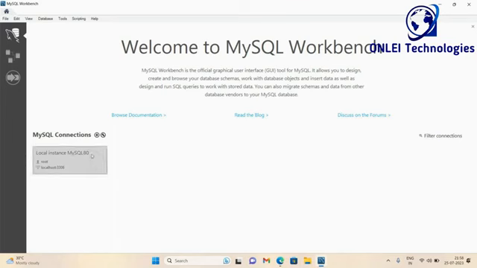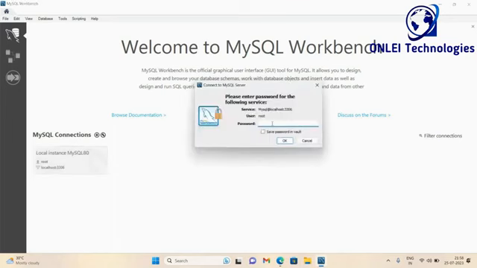You can click on this one and write your password to connect with your MySQL server. There are many ways to connect with your MySQL server: Excel is available, Python is available, Power BI is available, and this Workbench is available. A lot of tools are available, because the MySQL server will have all of your data. So write your password here, 1, 2, 3, 4, 5, 6, 7, 8, and click on the OK button.